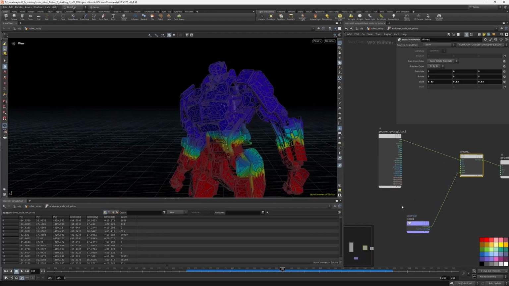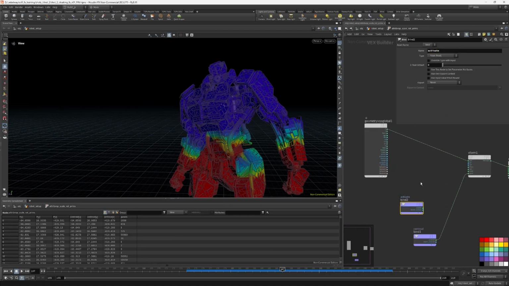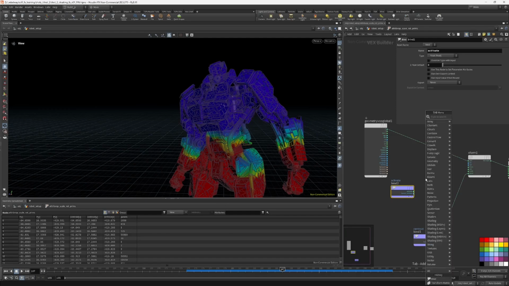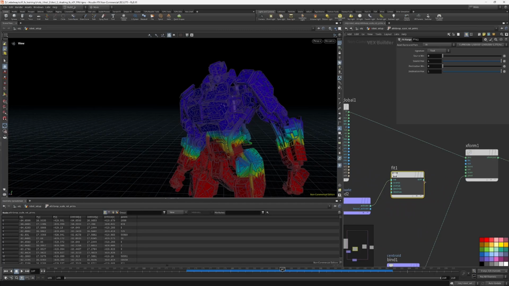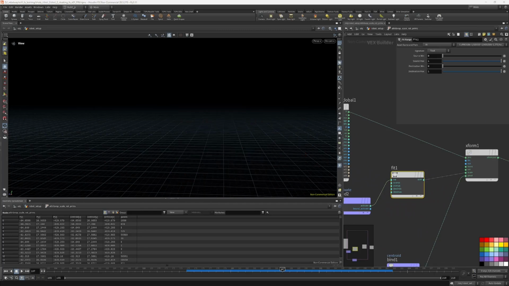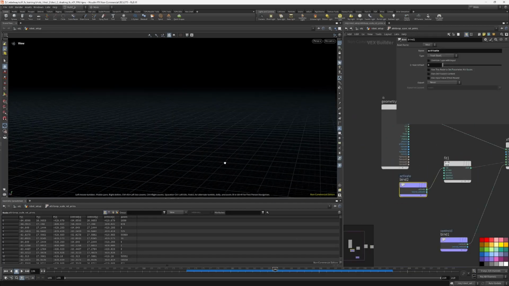So we want to do another bind. Let's type bind correctly this time. And we want to get that active weight attribute of ours. What we want to do is create a scale that we can scale by this attribute. I'm going to make it a little bit more controllable, so I'm going to do a fit range. I'm going to plug this in here, and then plug this into my scale. Now I can split this out into individual pieces if I wanted to, and maybe add some noise into it or something like that.